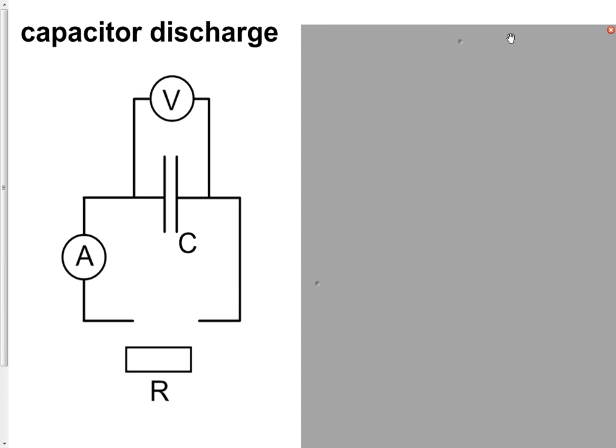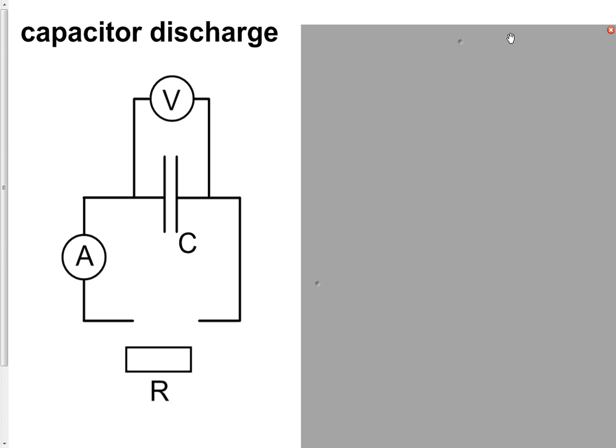Okay, so in this video we're going to look at what happens when a capacitor discharges through a resistor. There's a tiny bit of maths in it which is not on the syllabus, but if you do maths A level it shouldn't be too much of a challenge for you.